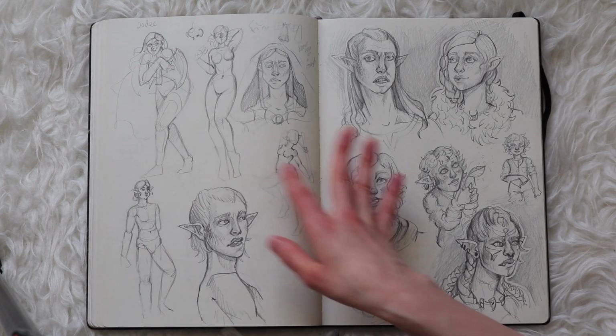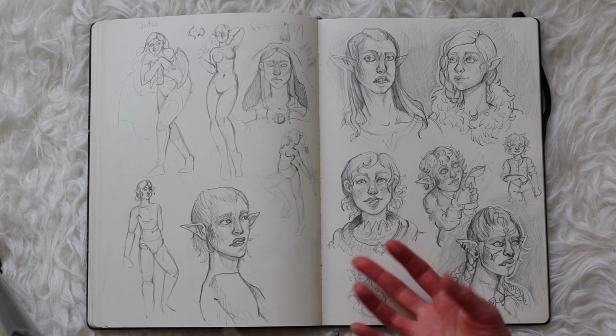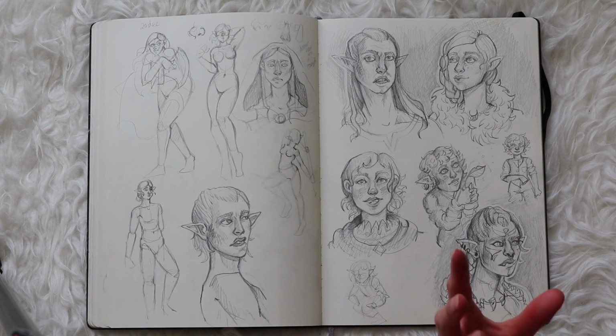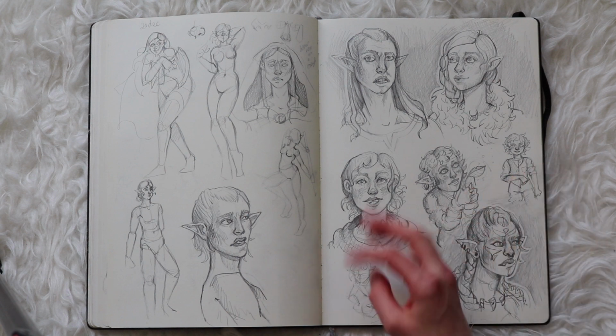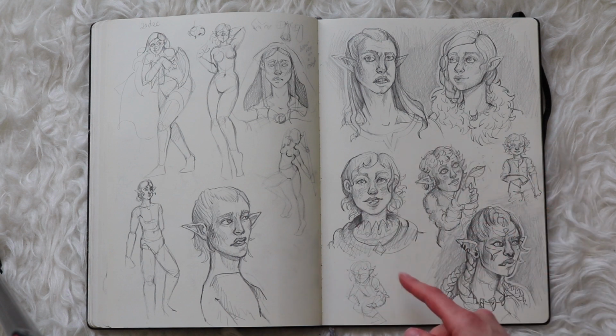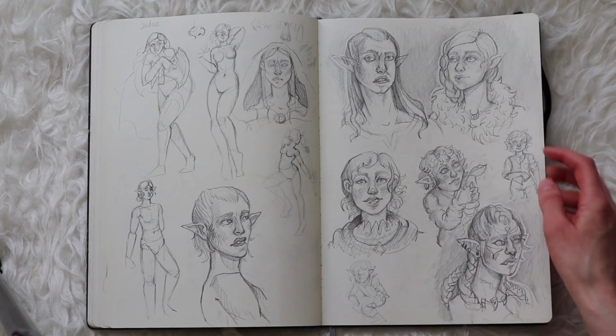Here are some more random elves. I like drawing elves, okay? I know I want to work more in fantasy art related things, and just adding elf ears makes it instant fantasy, and that's just the way I roll. More random faces, hobbits, halflings. This one's kind of cross-eyed.